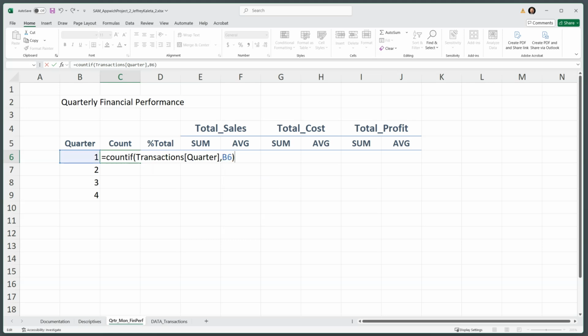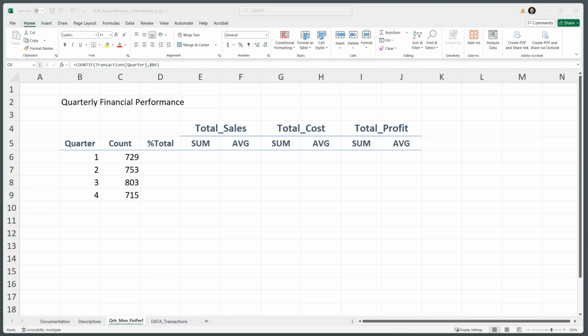Now, just for completion, I want to make sure that column B is frozen in case I copy this function anywhere and reuse it. That way, at least column B is always going to stay frozen, but 6 might change. So I will select enter. I'll get 729 for quarter 1, and I will continue on with those to see the rest.